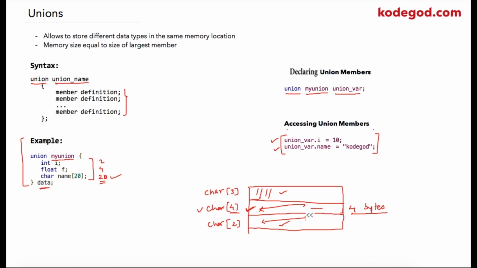But there is an advantage also. When we use struct, and if the struct has a large number of members, and you are going to use only a very small amount of members at a given instance, in that case a large number of memory locations will be completely unutilized. So comparing to that, union can be a much less expensive operation in terms of saving memory.